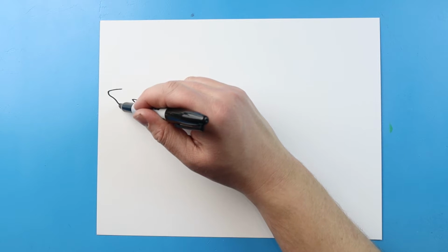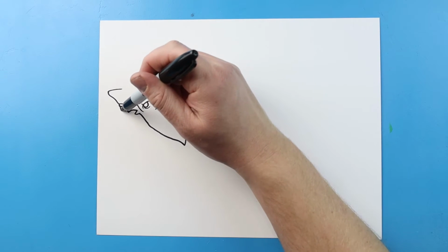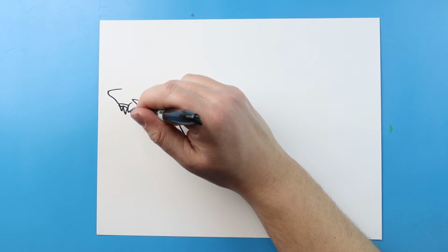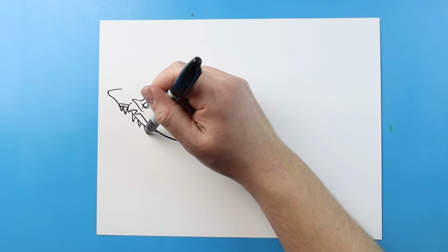Now, starting here, I'm going to bring a line that's going to come down and over. And then we're going to add some sharp teeth in there. I'm going to bring a little line that comes down, and we're going to add some more sharp teeth right along here.